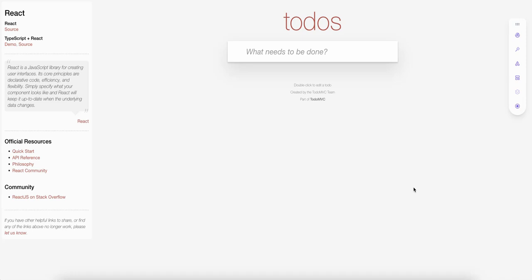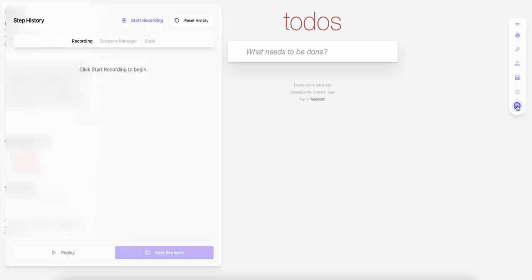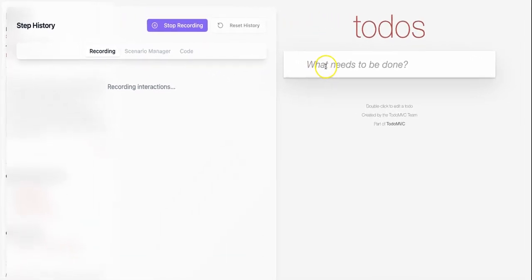Hey everyone, welcome to this quick demo showcasing the end-to-end testing tool I'm building. Just a heads up, this is a very early prototype, so you will see some rough edges and half-baked UI elements from past experiments. My main goal is just to show how the core workflows connect and bring the idea to life. I'm using a to-do application as my subject for this demo, so let's jump in and start recording.